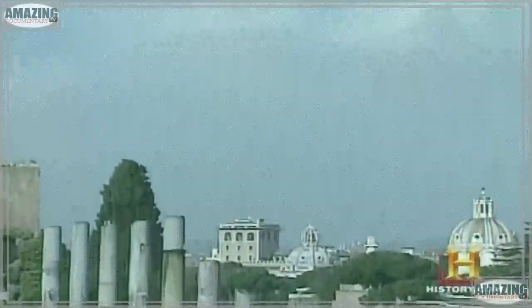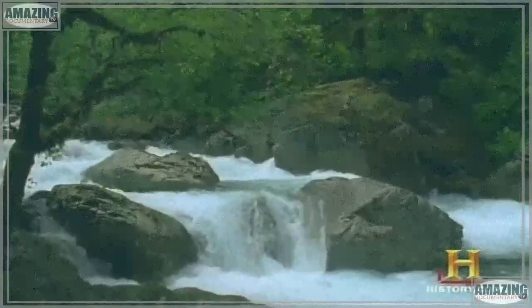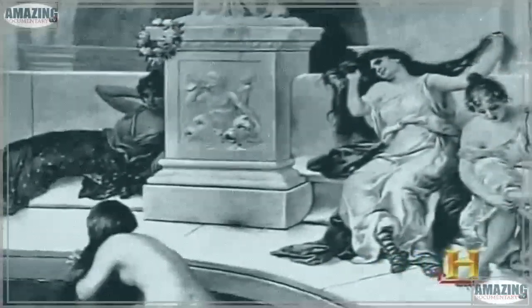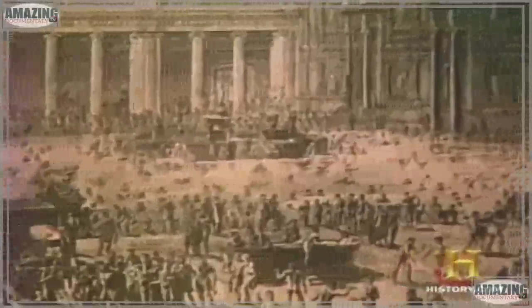The Romans took up where the Greeks left off, installing an aqueduct system beneath the ground that stretched almost 200 miles. Water flowed from distant mountain streams all the way to Rome. Today, all that remains of the system are ruins of the bridges that supported the above-ground stretches of pipe. As the Romans became more familiar with Greek culture in the late third and second centuries BC, they picked up the idea of public baths. The baths were so large they could handle 2,500 men or women in a single day. Directly below the bathing pools were massive furnace rooms burning wood and coal, and the flames were powerful enough to fill the rooms with sauna-like heat.